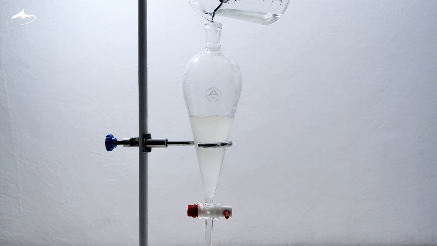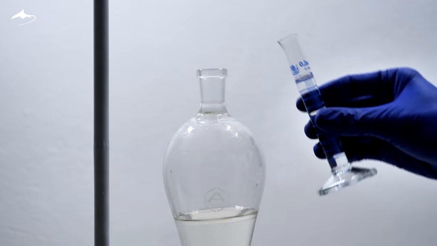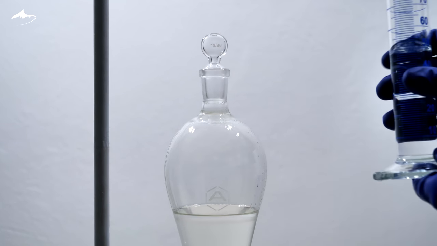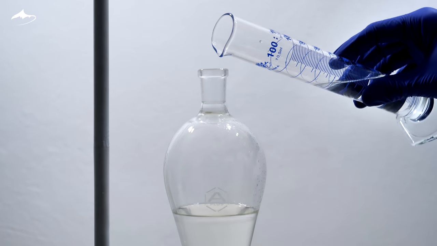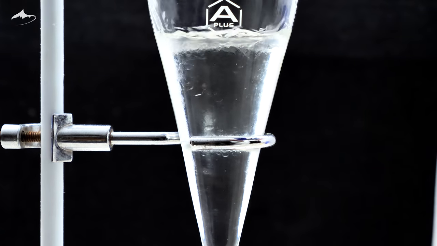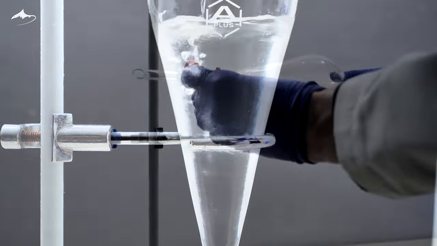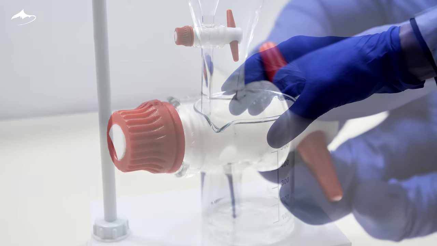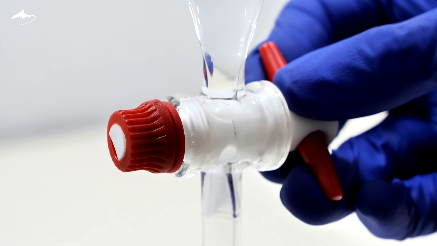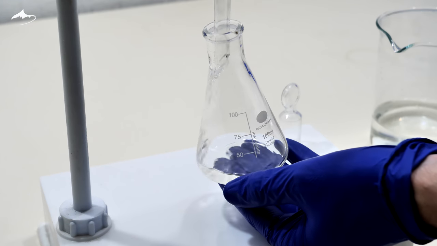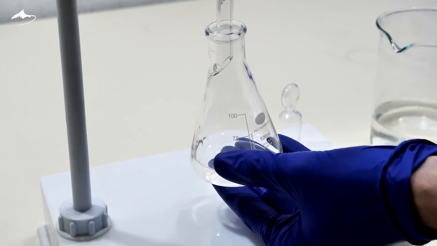After that, it is then extracted a total of 10 times using 10 ml of ethyl acetate each. In order to force the butyric acid to transfer through the organic phase, 50 ml of saturated sodium chloride solution is added. A small volume of the organic phase is allowed to pass through to try to minimize the amount of aqueous phase that goes into the Erlenmeyer flask used to collect all the organic fractions.